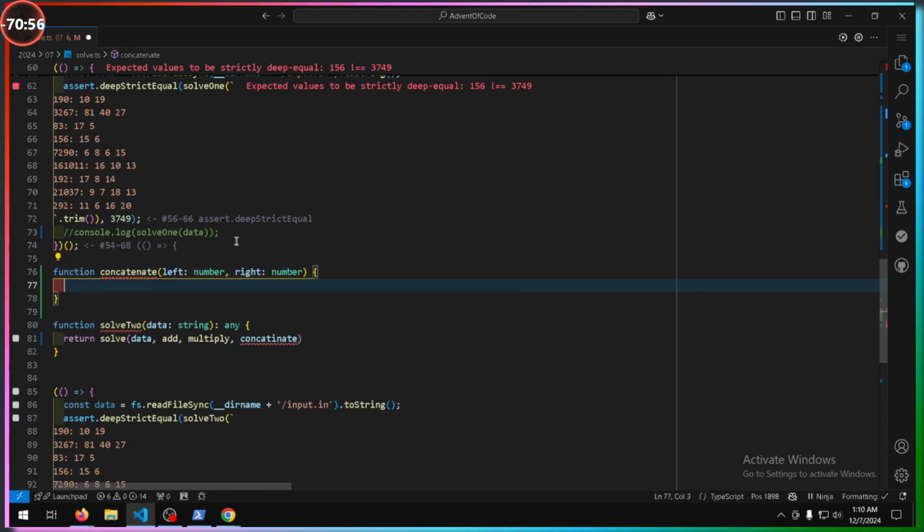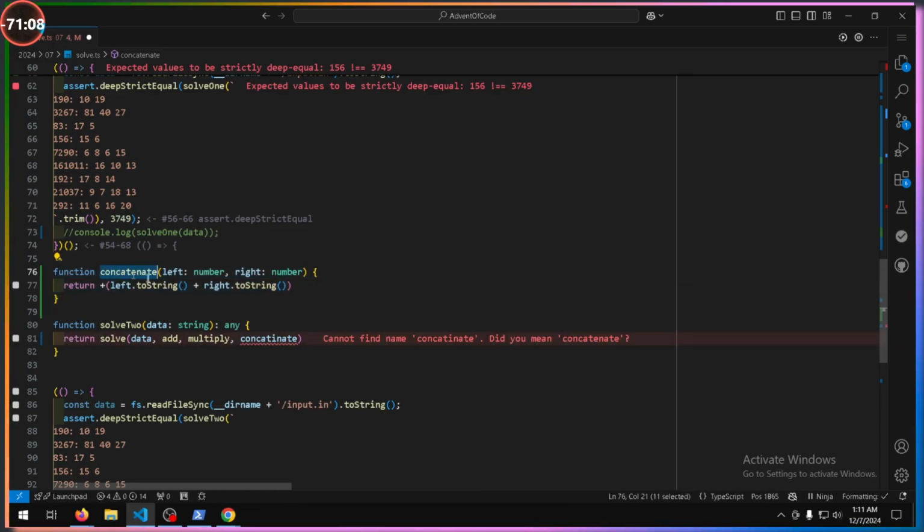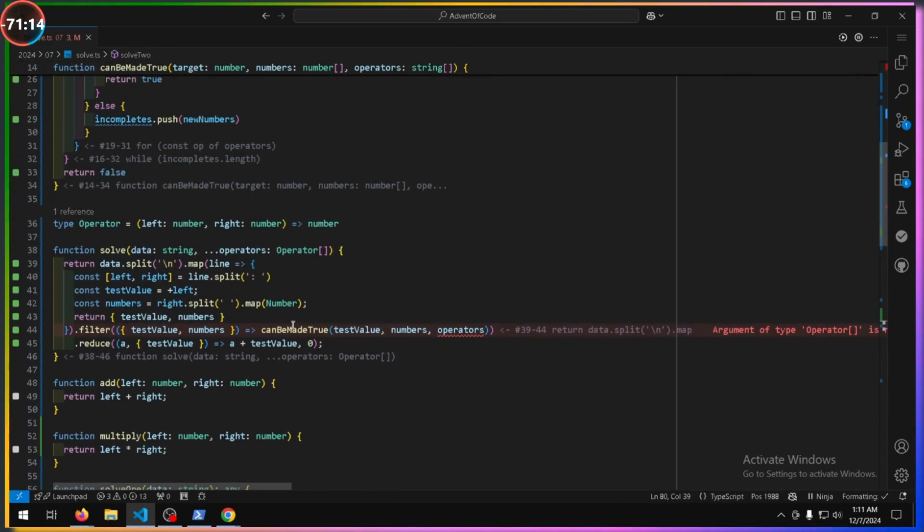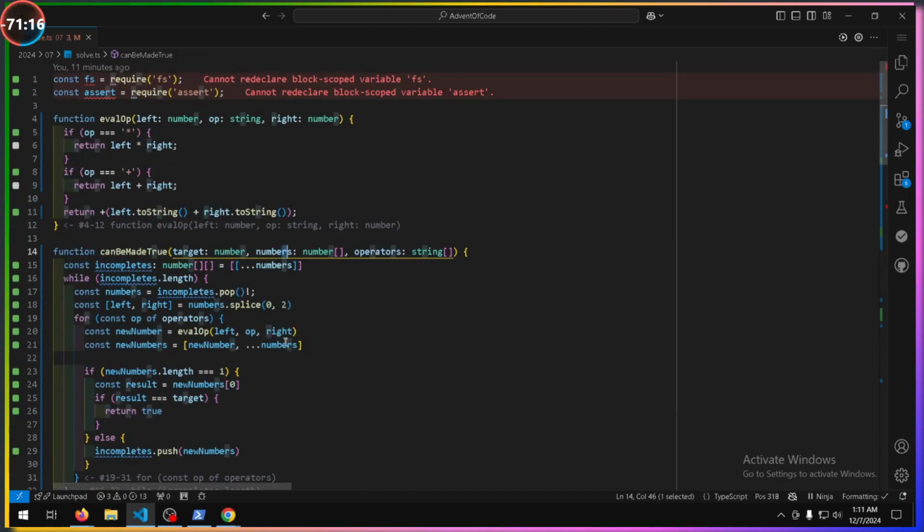Just gonna go through it. And then convert back to number. Then I spell it correctly. And it's broken. Why is it broken? Ah, this function doesn't support my fancy operators.